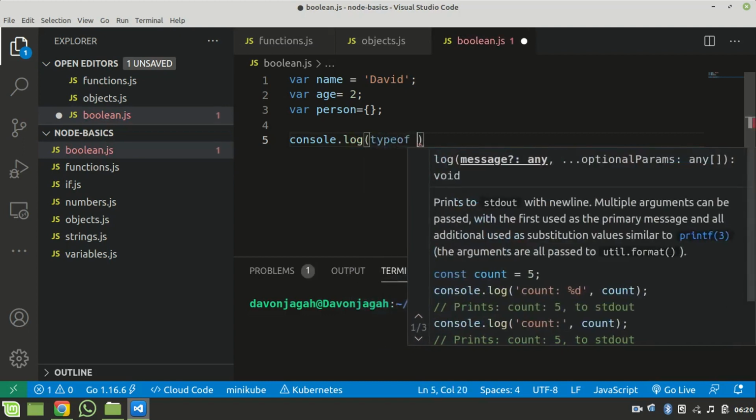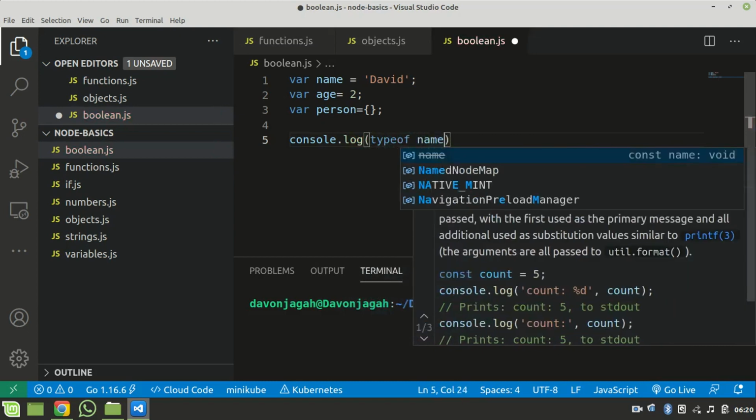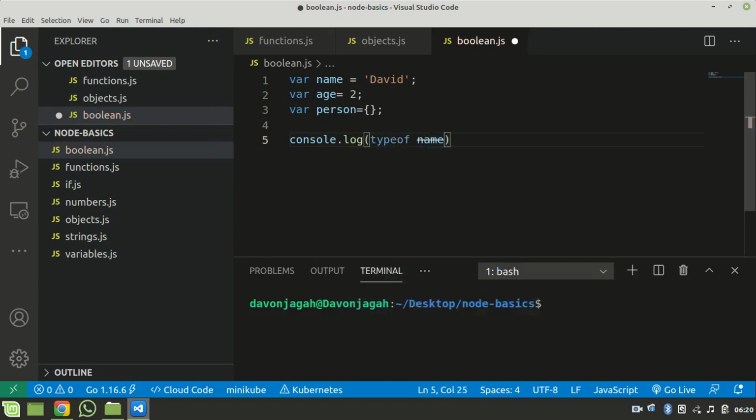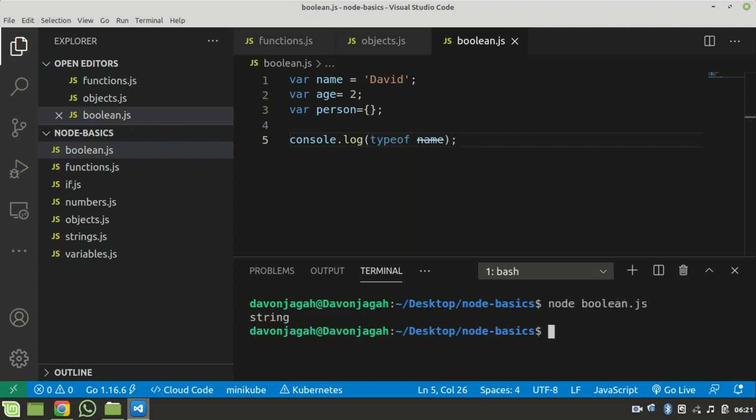So if you put in typeof name and you go ahead and run that, let's save that first. Then let's run our node boolean.js. So if we run that, we can see console.log typeof name will give us a string.